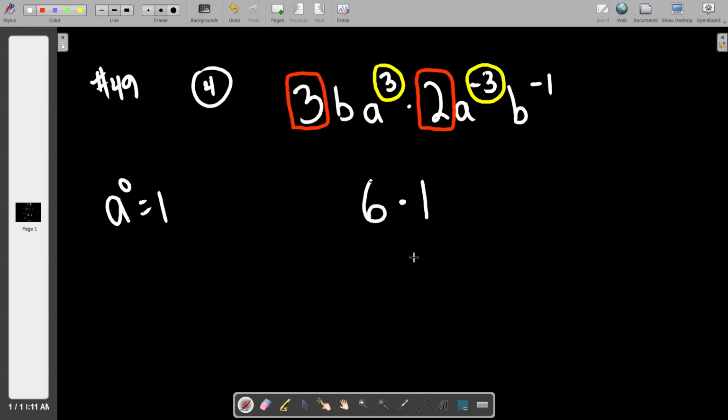Literally none, right? So whenever this happens, I heard one of you a minute ago say the word cancel, and that really effectively is what happens. This a to the third and this a to the -3rd, they basically just wipe each other off the map. Got that? There needs to be no evidence of them when you're done. Clear? Now let's go to the b's.